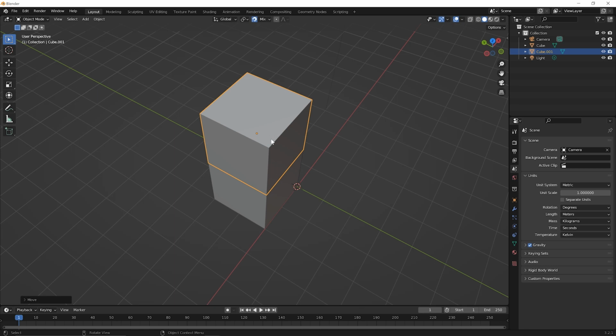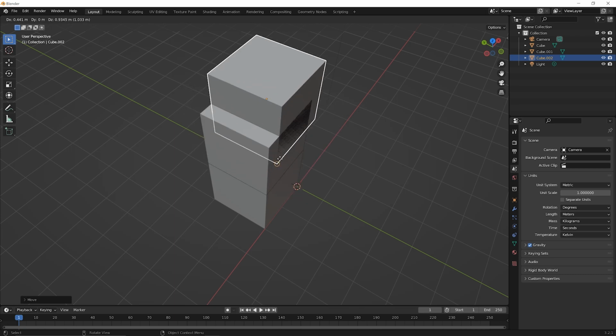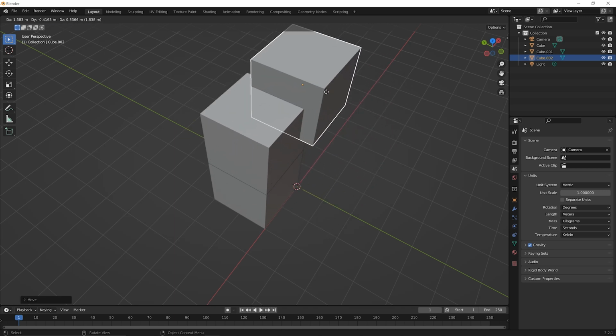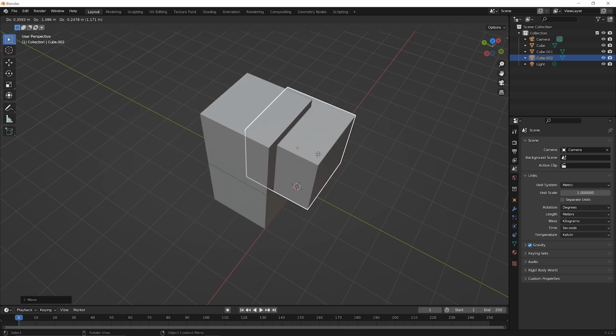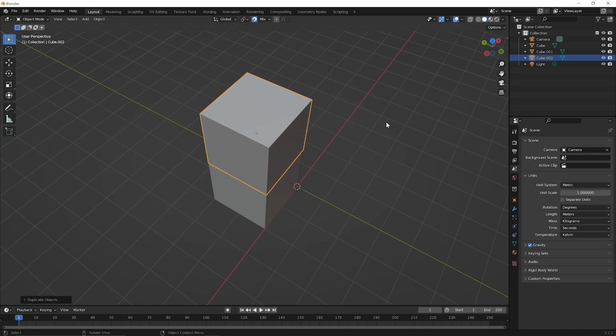So with one of the cubes selected, hold down the shift key and press the letter D for duplicate. Then move your cursor. So right away, it's not only given you a duplicate, but it's attached it to a move cursor and you can move this around. Now, just something to note, if you were to hit escape right now, you might think it got rid of the duplicate, but actually when you hit escape, it just drops the duplicate down at the exact same spot as the object that you duplicated, meaning that we have the original cube down low and we actually have two cubes completely overlapping here on the top.